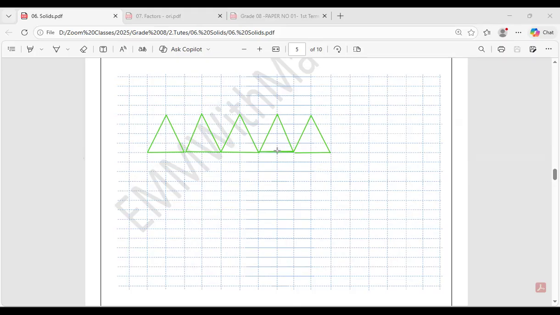Right. Okay. Now I am going to join these two vertices on the top. Then again these two. Again these two. Again these two. Right. Now we have 1, 2, 3, 4, 5, 6, 7, 8, 9 triangles. So I have to complete another one at the end, like this. Complete all 10 triangles and send me D. Right. Super. Excellent.